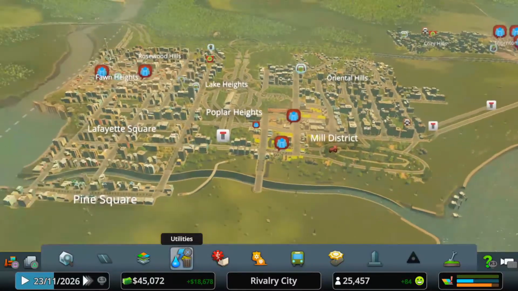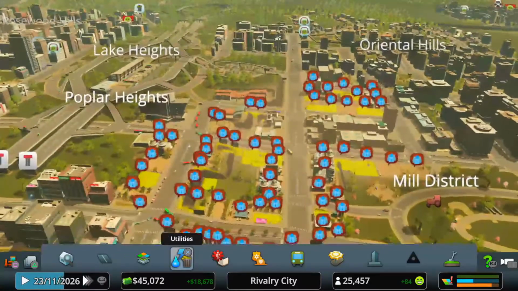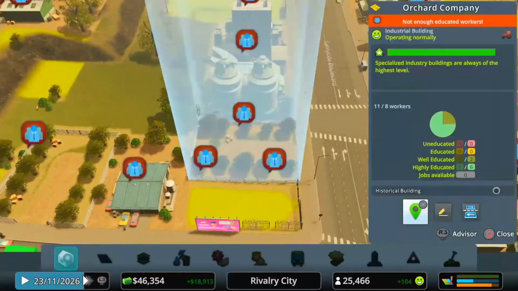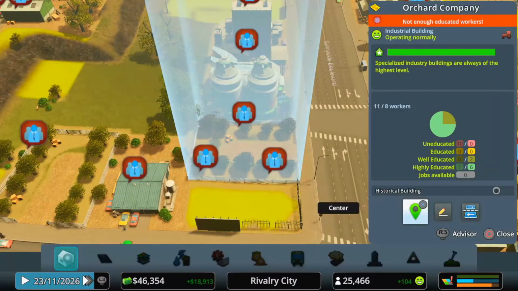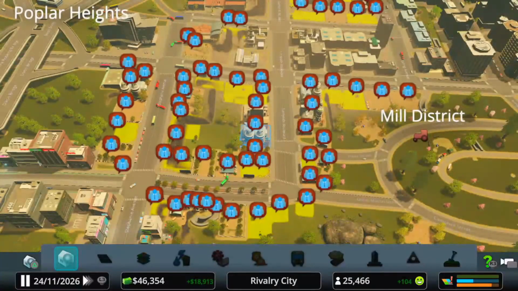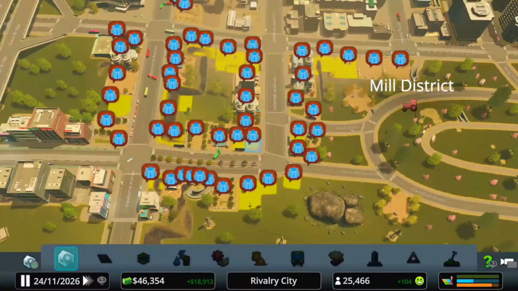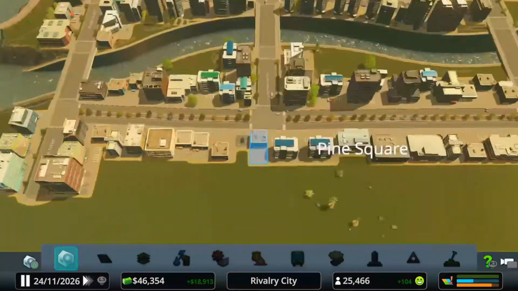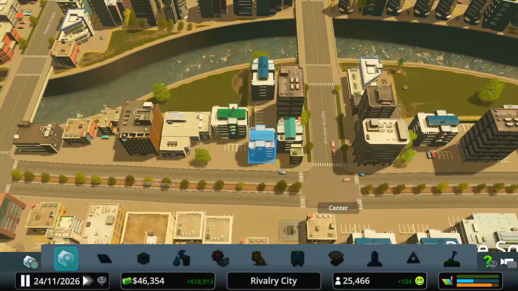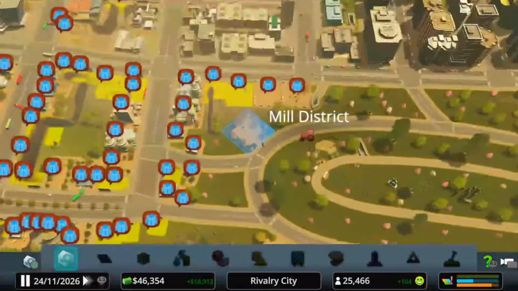25,000 residents. We've still got this problem with not enough educated citizens. Not a lot I can do about that until they're educated. But maybe they don't like this low-level industrial farming. Maybe it's that. Let's pause the game here. I'm going to change a load of... So we have this problem down here with the office blocks. Maybe they don't like the farming industry anymore. Maybe we're past that.